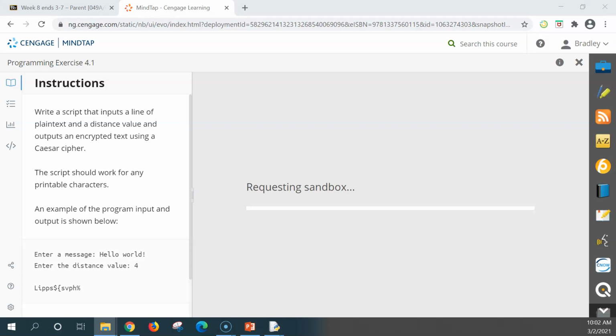So 4.1 is a program we're going to look at here really quickly.